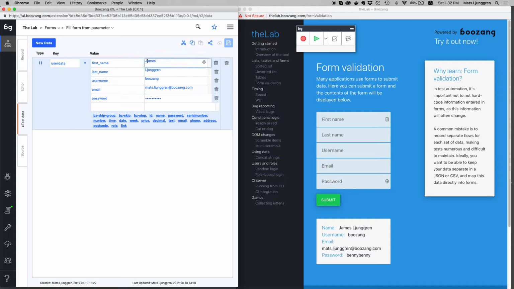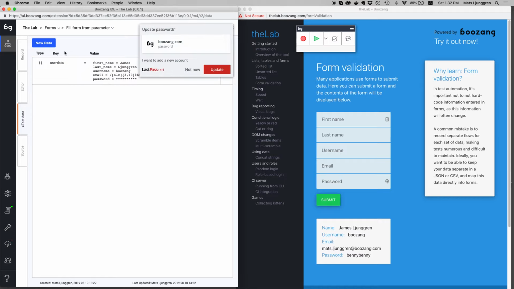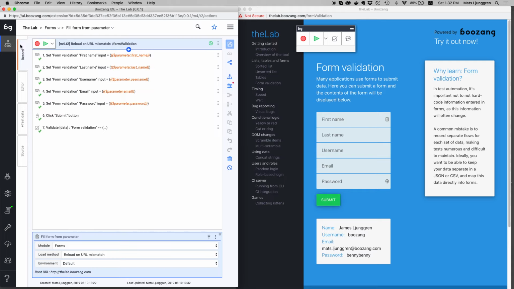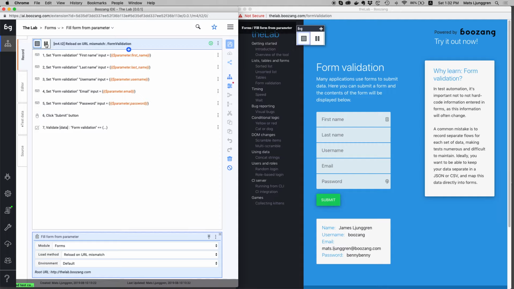So I'm going to use, let's say I want to generate random emails all the time. I'll just hit email and it's going to give you a regexp here. So now I can run this and just generate a new random email every time I run the test case, which is of course useful. For instance, when you have perhaps a unique email list, a unique ID, and you want to be able to create a lot of users without hard coding a number of IDs. So let's just try this.